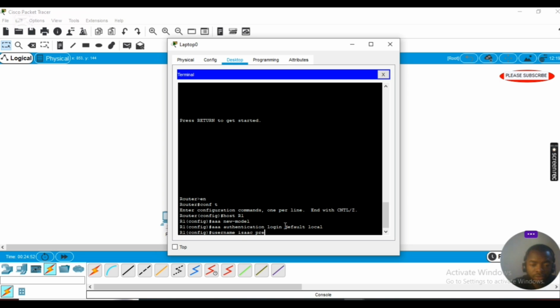Let's give it admin privilege, the highest privilege, 15. The password should be Cisco. We use Cisco for all our passwords for login purposes.